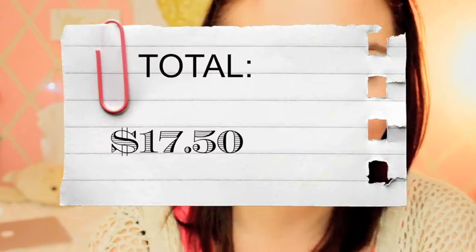And when you're wearing dark lips, you want to make sure that you do this step because you don't want it moving around. So that is the finished makeup look inspired by Miley Cyrus's Wrecking Ball video, and I spent $17.50. So if you wanted to spend a little bit extra to get lip gloss and stuff like that, you could totally do that. And I think it turned out really, really well.